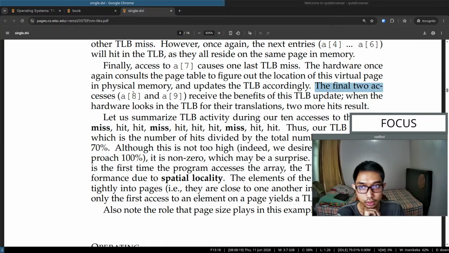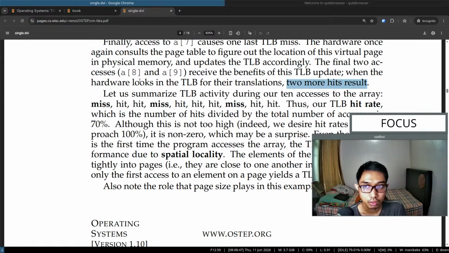The final two accesses, array index 8 and array index 9, receive the benefit of this TLB update when the hardware takes a look at the translation look aside buffer for their translation. Two more hits result.